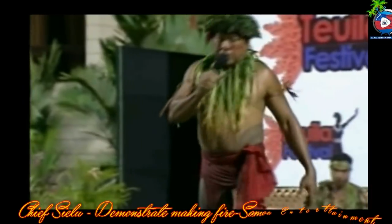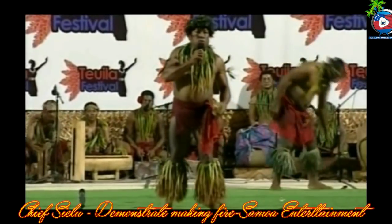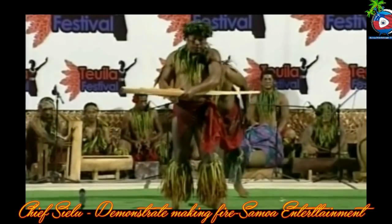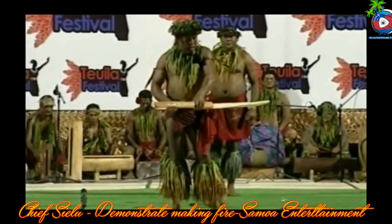I was born and raised in the jungle in Samoa. At 5 years old, my dad started teaching me how to make the fire, rubbing the sticks together. That's the method. I know you have your own method. So while you flick your pick, we rub our stick. It takes 5 hours. Rainy days, we don't eat.